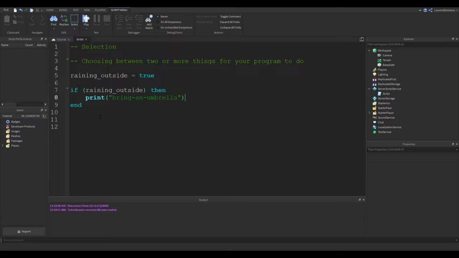So that's one statement. But whenever we operate with a conditional or a selection, we can make more than one statement between these two lines, the if, then, and the end. So what that means is we could say print try not to get wet.